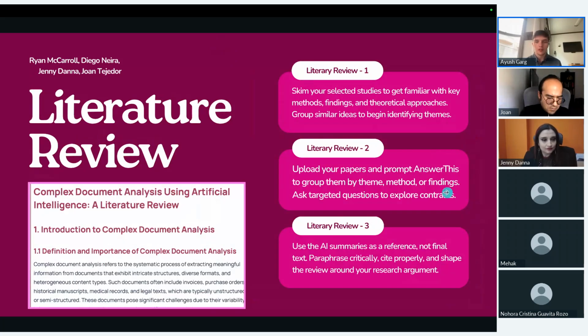Moving on to the literature review, John will give us a great demonstration later on this tool, more in depth. But traditionally, for a literature review, you have to figure out the key methods, compile all your research papers together, and create very academic writing about your research topic. Now, in order to do this inside of AnswerThis, there's a few ways. One is that you can upload your papers that you've already found. So if you have a library of like 90 papers and you want it to make a draft for a literature review, you can do that in order to make the first initial draft.